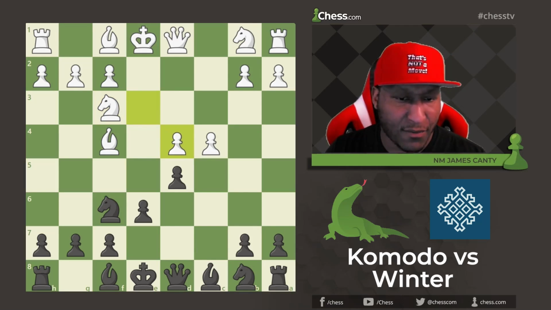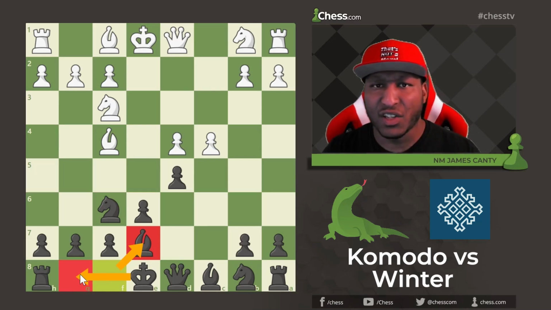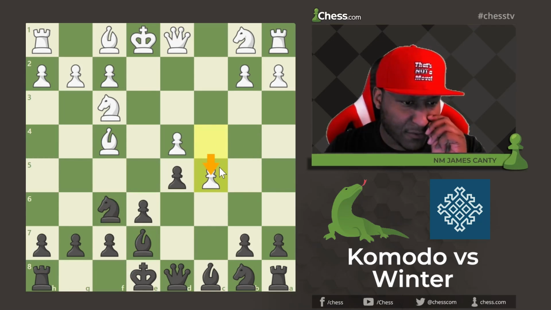So after c takes d4, e takes d4, and then bishop to e7, followed by castle. Playing very simple here. We have our pawns in the center. It's okay. It's about equal. We're feeling good here with the black pieces. And then c5 from Komodo here.